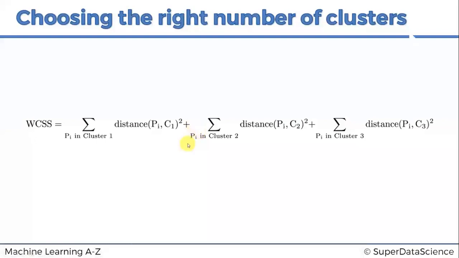Every point inside cluster 2, and that's exactly what is written out here. And this is, believe it or not, a valid way to write this sum. So you just write the P with the index i is inside cluster 2. And we're going to take a sum across those points. And what we're summing is the distance between each point inside cluster 2 and the centroid of cluster 2. And then we're squaring that distance. So we're taking the sum of those squared distances.